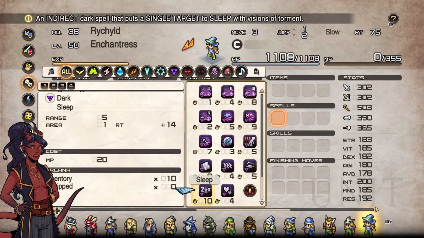Sleep on the other hand is probably the most useless spell in Wizard's arsenal. The debuff itself is quite okay, but for 20 MP and 14 RT you can do much better than potentially skip 1 of 2 turns of a single unit. I think it's just not worth it. You'll be better off using Battery Burst.